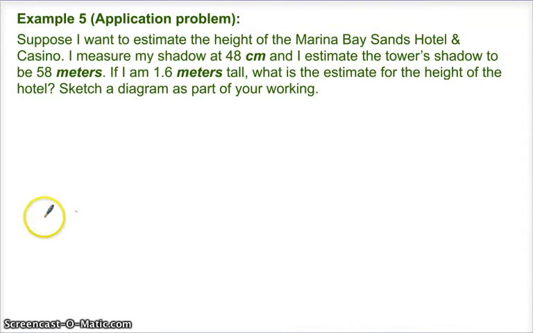Okay. Suppose I want to estimate the height of Marina Bay Sands. You don't want to crawl up there and drop a string and that kind of stuff. So I measure my shadow at 48 centimeters and I estimate the tower's shadow to be 58 meters. If I am 1.6 meters tall, what's the estimate for the height of the hotel? Sketch a diagram. Let me make the drawing and then I'll show you what I mean.